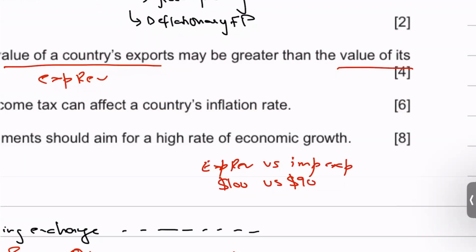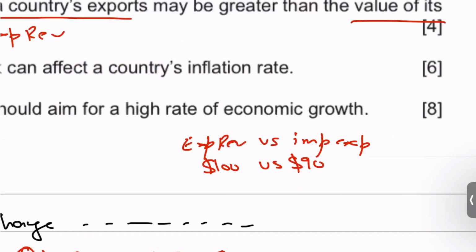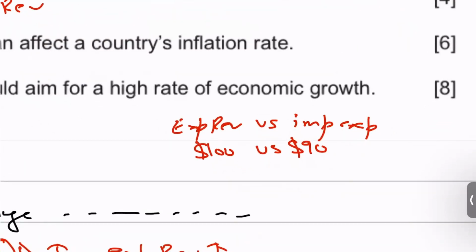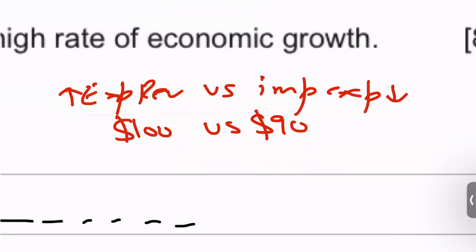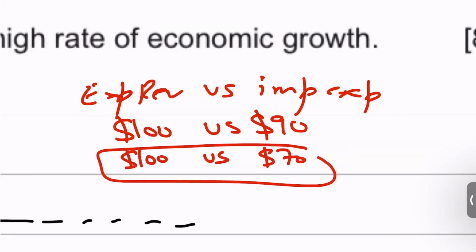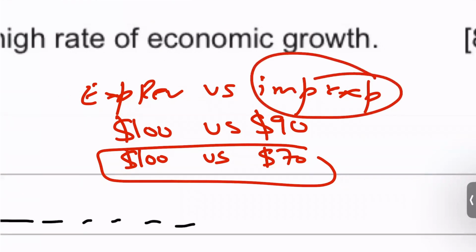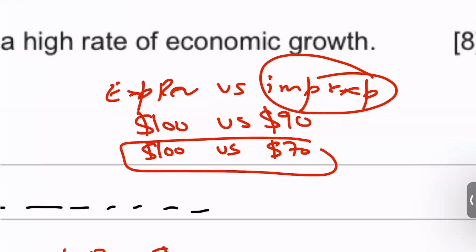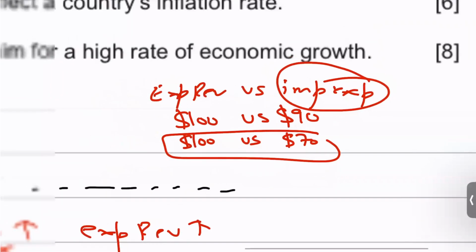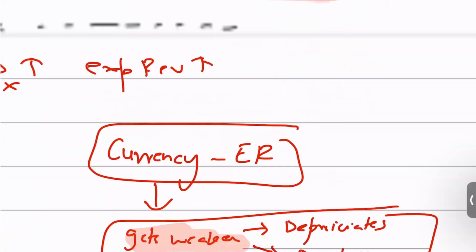So what if our import expenditure is going down? Let's say instead of export revenue going up, what if our import expenditure is going down? So import expenditure goes down and becomes $70, while the export revenue stays the same at $100. And this would also still make export revenues more than import expenditures. So instead of export revenues going up, export revenues are the same while import expenditures are going down, and that still makes export revenues more than import expenditures. So you should also take into account this factor as well. And import expenditures could go down maybe because incomes at home are falling, right?